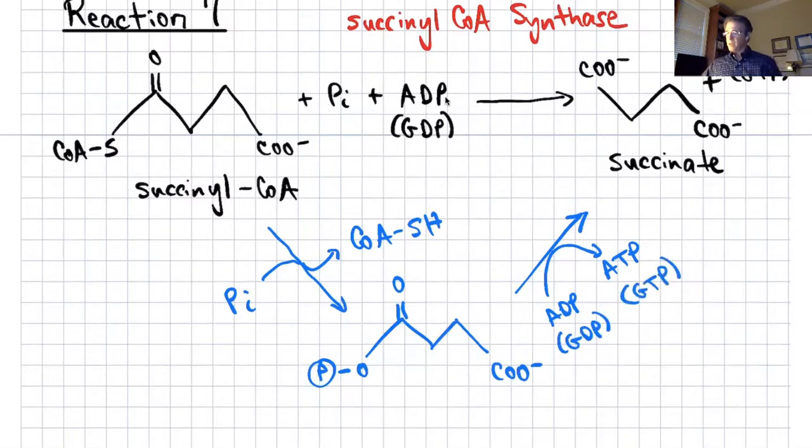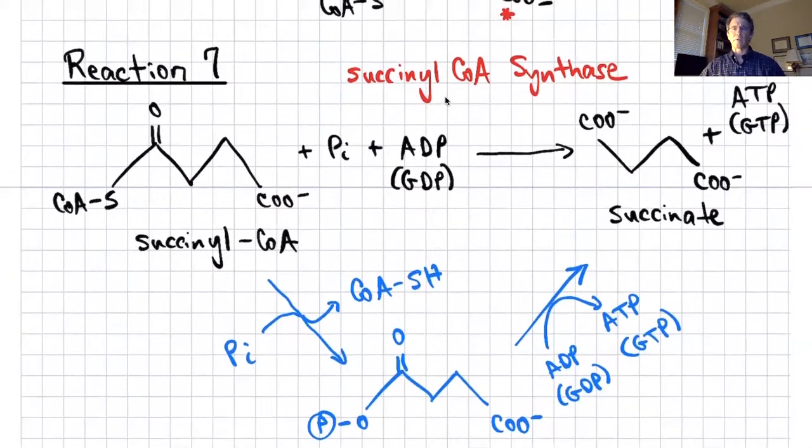Okay. So a couple of interesting wrinkles here. Well, look at how the enzyme does this. The actual chemistry is fairly straightforward, but the structural biology of how this enzyme works is kind of interesting. The first thing, though, before we get to that, is this issue of ATP versus GTP. Now, you often see succinyl-CoA synthase written down as making GTP when you look in textbooks. And the reason for that is because the liver isoform in organisms like us, the liver isoform of the enzyme does primarily make GTP.